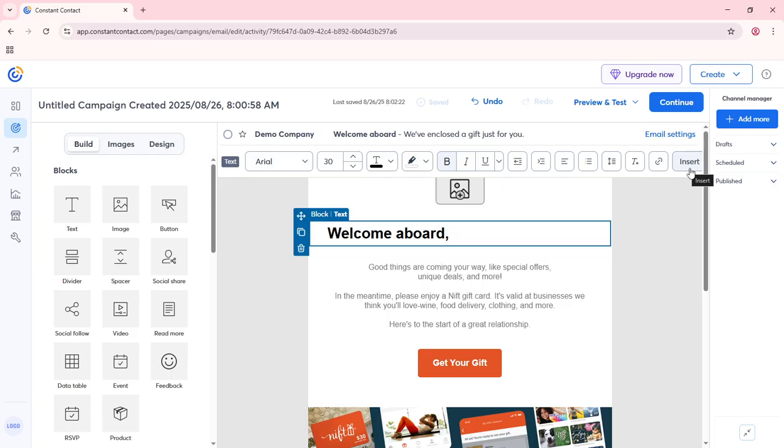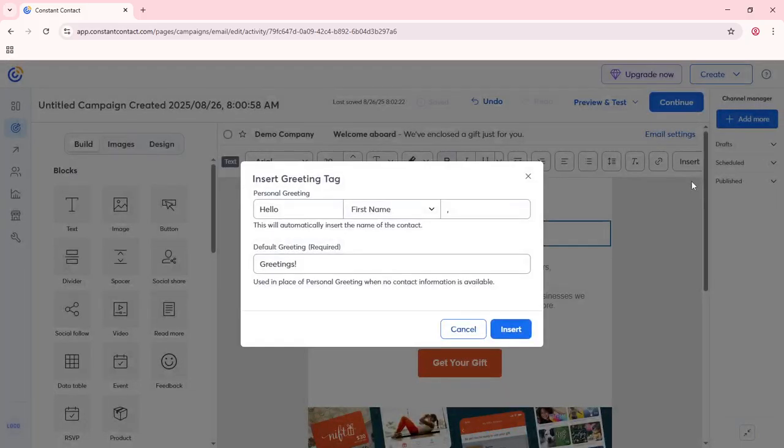Next, from the floating toolbar positioned right above the editor, you'll notice an option labeled Insert. Go ahead and click it. This toolbar is a handy feature that provides convenient access to various editing and formatting tools, making it easier to customize your emails directly. Once you've clicked Insert, a drop-down menu will appear. This menu is your gateway to customizing the recipient details, a vital aspect in personalizing emails.